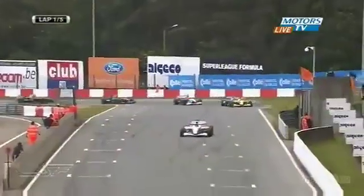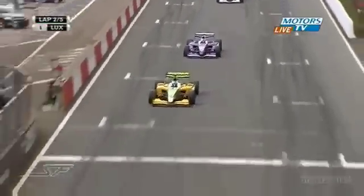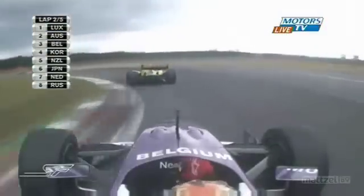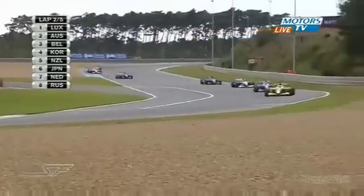Yeah, I think he could. He's got some good tyres, but he's really struggling to get past. Can he make it into the first corner? Luxembourg's on the push to pass. So is New Zealand. But as Jarni, he can't do anything about it. He's got much better grip right now. Look at it. He's all over the back of the Australian car, but just can't do anything about it with a few raindrops on the lens.